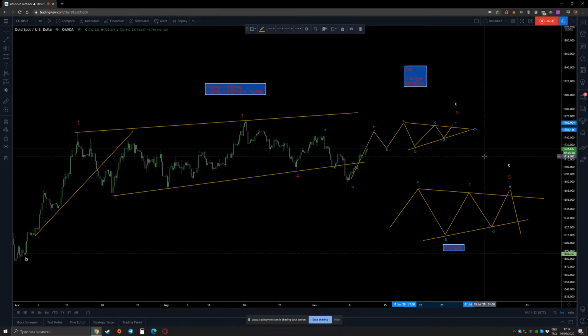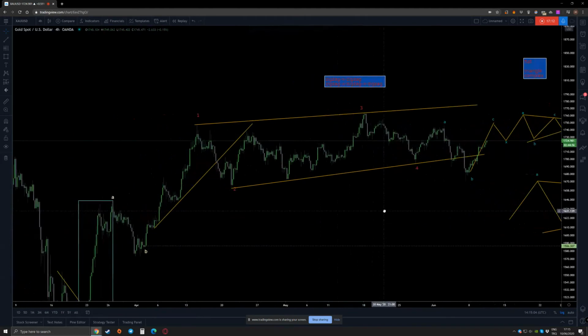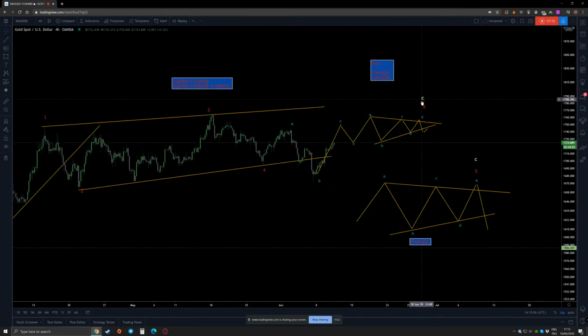Okay, so you should try to make sure that the market is coming to you. Don't trade the market. Don't try to play with the market. You need the market to come to you. Look, if I see this, let's say that this happened. What I would do is simple. I would wait for the B to D trend line to be broken, and retest it. But I have to see this clear triangle, and then trade the real pattern, which is the C wave of a zigzag. A, B, C.